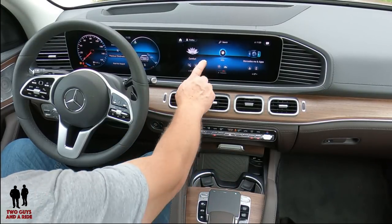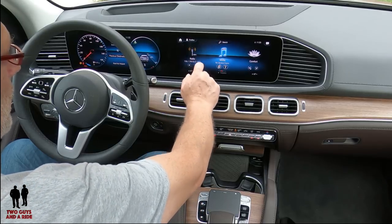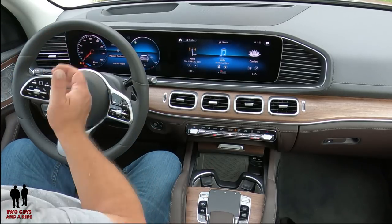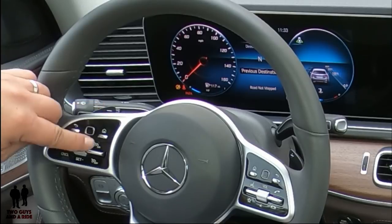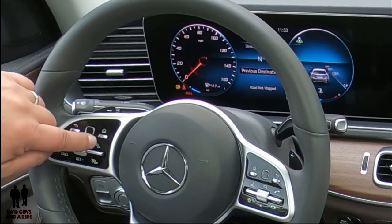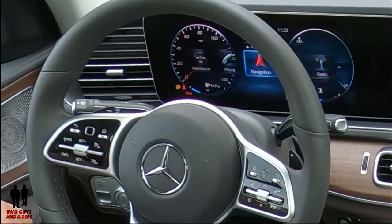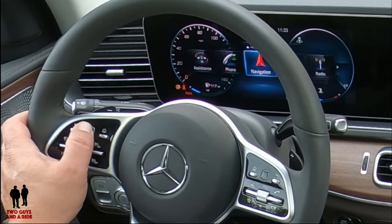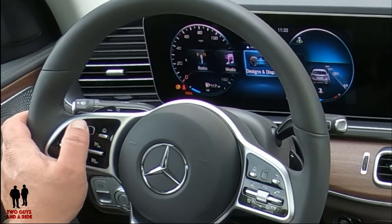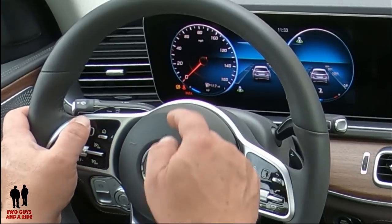You can also control the infotainment screen from the mouse pad down here, or Mercedes has made this a touchscreen. We're going to start with the driver's information center. This button here is a mouse — you swipe across and can also push to select. To access information on the driver's information center, start by pushing the home key. This brings up everything: assistance, phone, navigation, trip, radio, media, designs and display, and service.